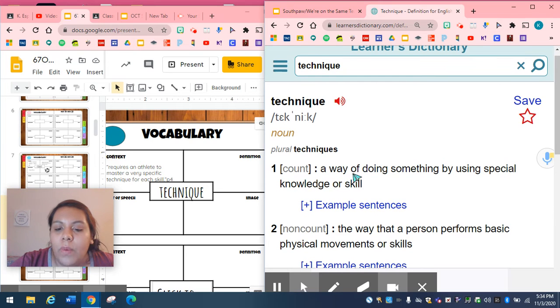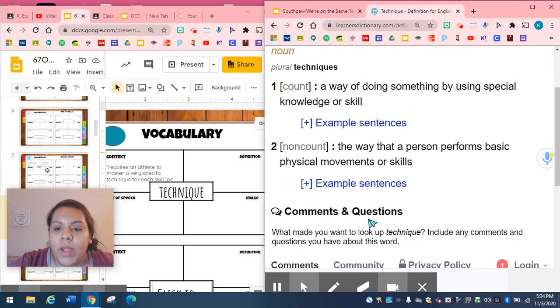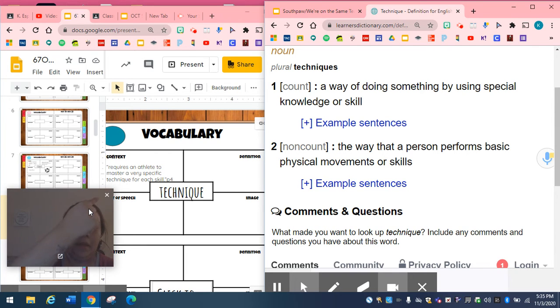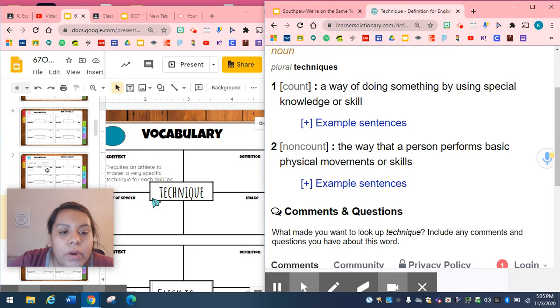Okay. It says a way of doing something by using special knowledge or skills, the way that a person performs basic physical movements or skills. I don't want both definitions. I only want the right one of them. So if I look back at my sentence right here, up there, right? Requires an athlete to master a very specific skill.